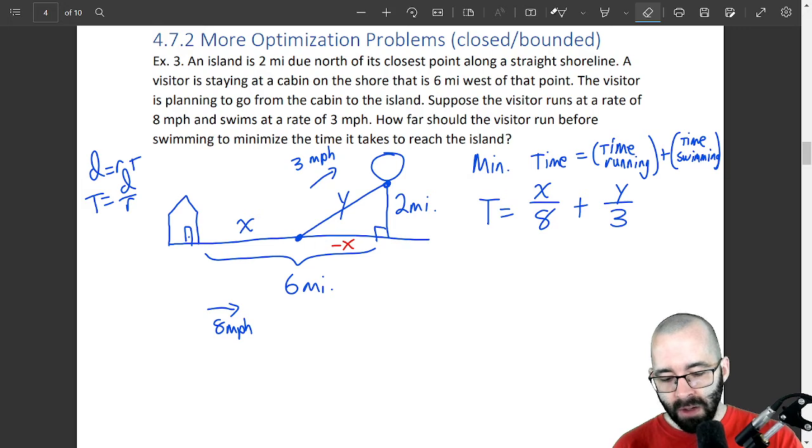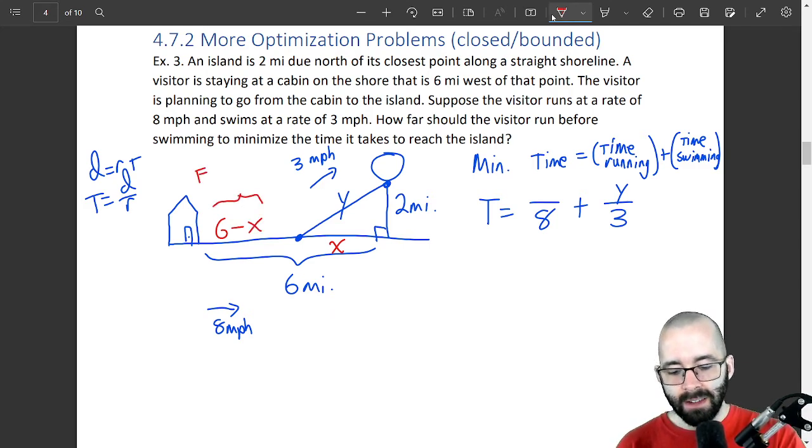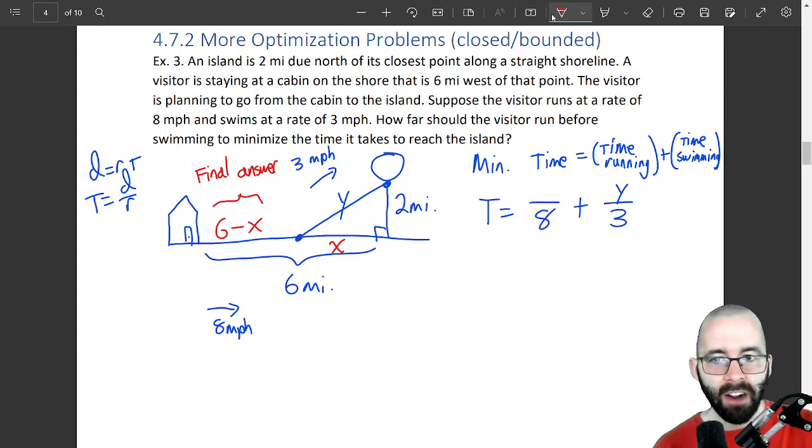But what I'm going to do is switch these two things. Let's get rid of all these x's real quick and call this x. This over here is 6 minus x on the left now, because they have to add up to 6. And this is our final answer. This is what we're eventually going to be answering in the question. So let's remember that. X is not our answer.